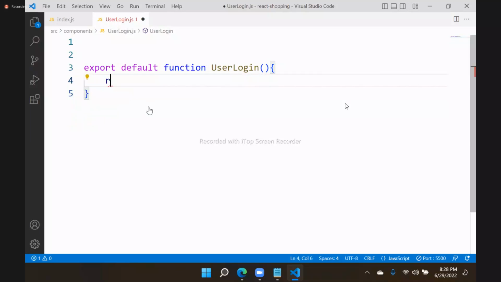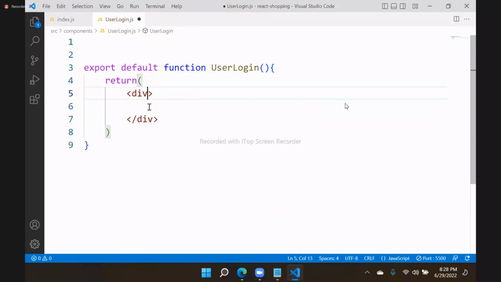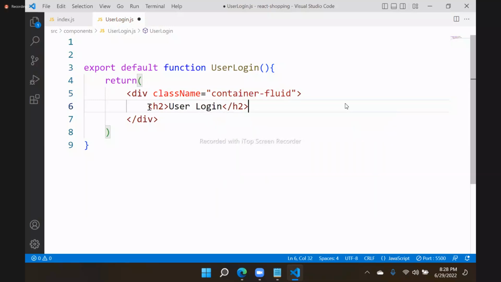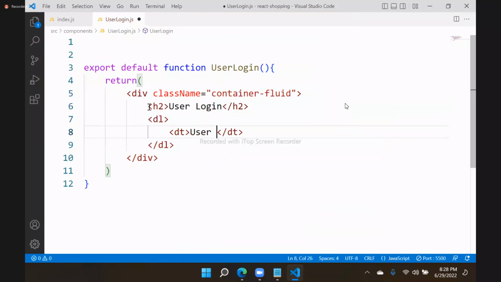Return, yeah. Here we will design a simple login screen. So, user login. Let's take a data list with data term user name.